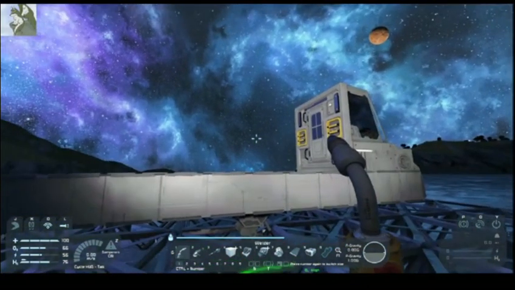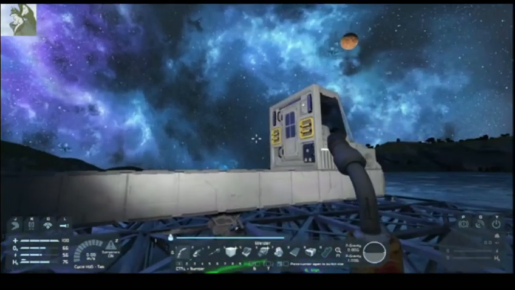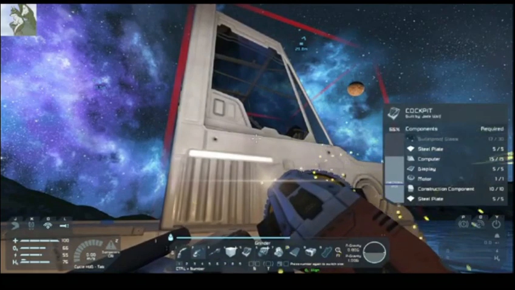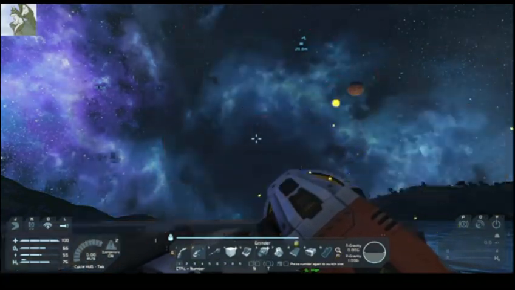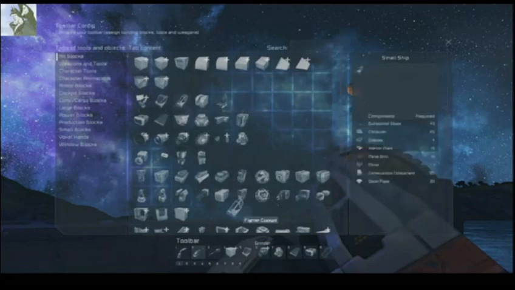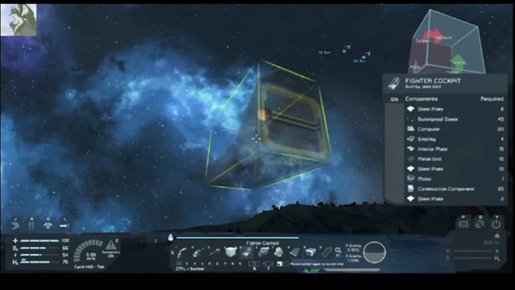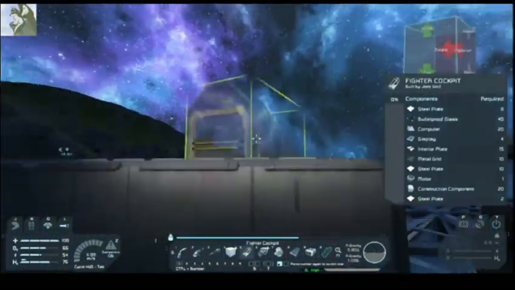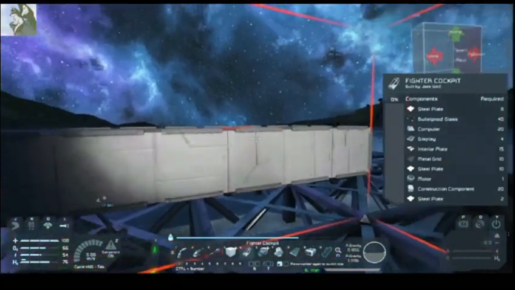But I do need, actually, now that I think about it, I don't want this cockpit. I want the other cockpit. Because I'm not going to run an oxygen generator on this. I don't need to. So I'm going to use this one because of the different connection points for the conveyor network.